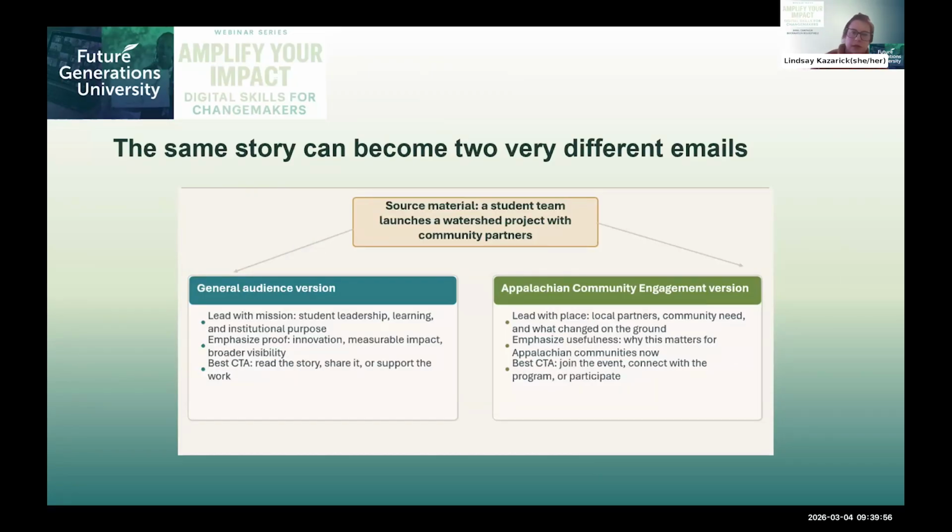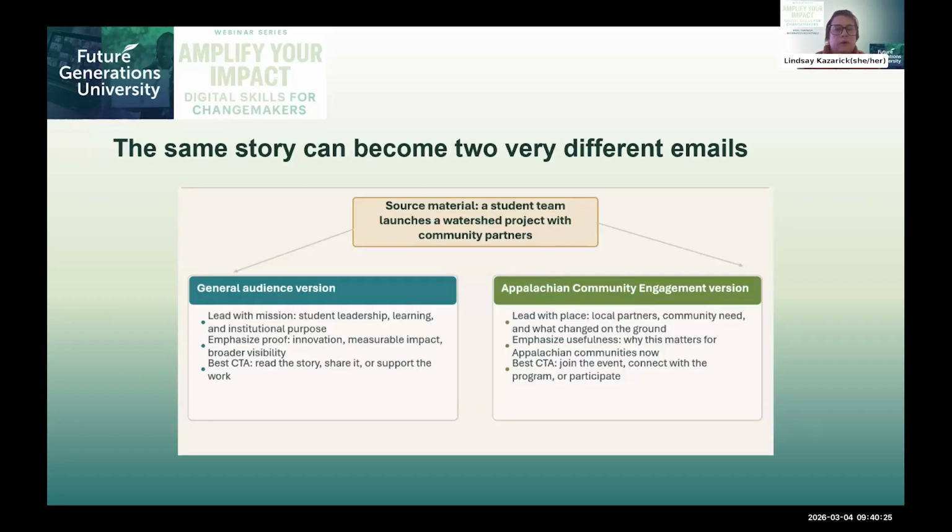A student came up with a watershed project with community partners, and we want to talk about that in our email newsletter. Would we do that in the general university newsletter or the Appalachian newsletter? In this case, we could actually do it in both.